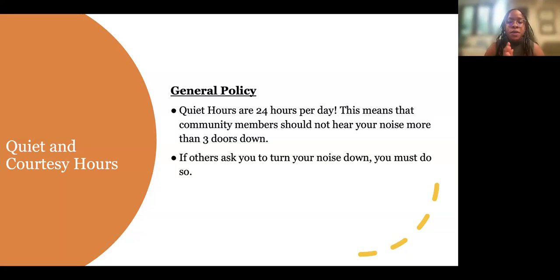We ask that when you think about noise, if you can hear it 3 doors down, it may be a little too loud. So take an opportunity to just turn it down. And we ask you as community members, before you go to your RA, go try to talk to your community member yourself, right? It's a different feeling, but it'll help build that skill for you to help confront some conflict. Now, if you're nervous about doing that, by all means, please go talk to your RA. We don't want this to prohibit you from having a good night, but we do encourage you to speak to your fellow community members.